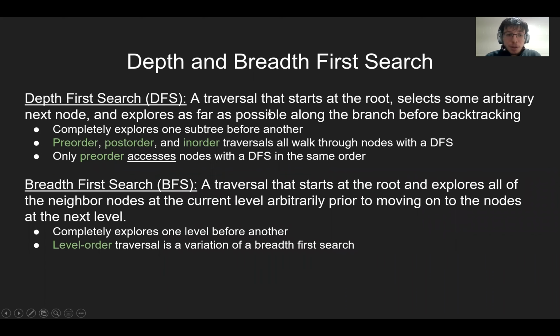Okay, so depth and breadth first search. We just talked about pre, post, and in order traversals, and these all walk through nodes with a depth first search. Depth first search means go as far as you can in a direction until you can't anymore, and then return back to where you were.